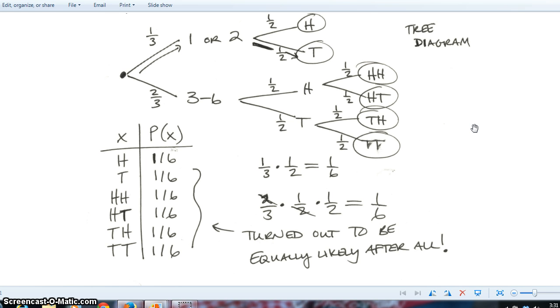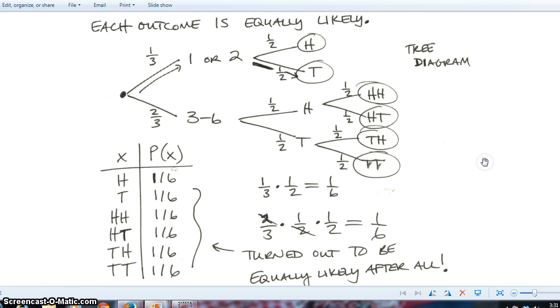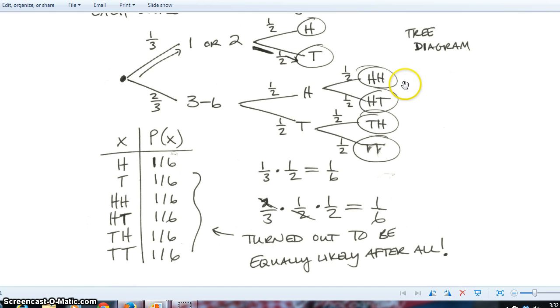From the beginning, that was the approach, that we assigned equally likely outcomes, and so we had equal probabilities for all the outcomes in the sample space. But this is a little bit different. Here, we kind of discovered that they were equally likely. If I change the numbers or change the situation a little bit here, it's not going to be equally likely in general. So it was by the tree diagram analysis that we discovered they were equally likely, rather than the assumption at the beginning that they were all equally likely.